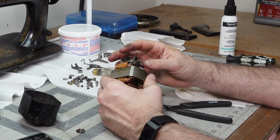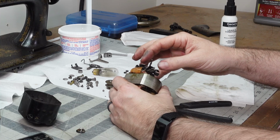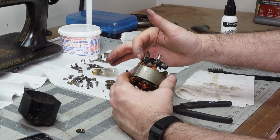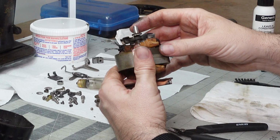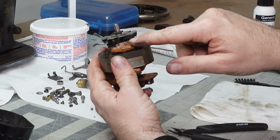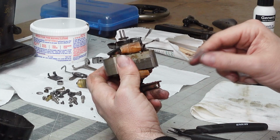The insulation is just cracking right off, so this whole wire would have to be replaced. There's two wires. One connects to this coil on the top. So there's a coil wire that goes around like this on top. One of these wires connects to that, and then there's a coil wire on the bottom, and the other wire connects to that. It connects right here and goes around through this tape right here, and then right here. So that's one, and then the other one just connects right in here.